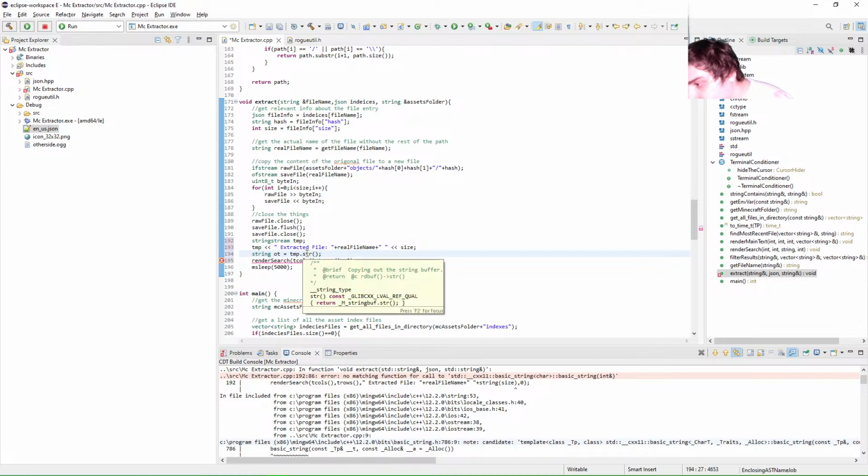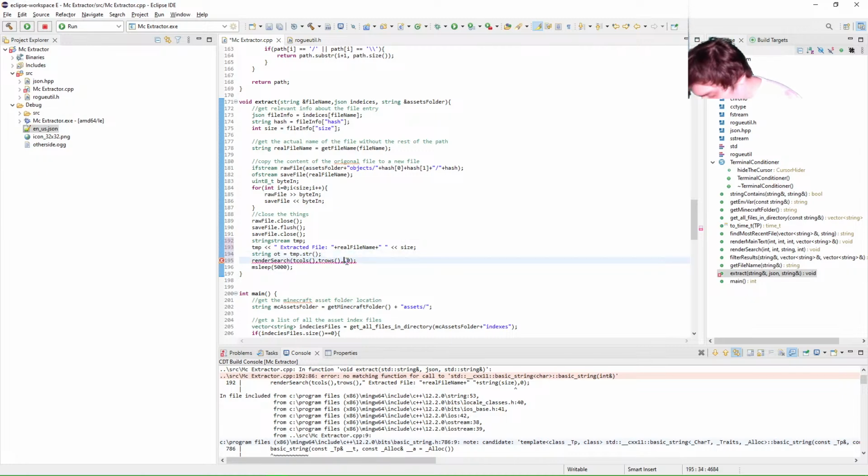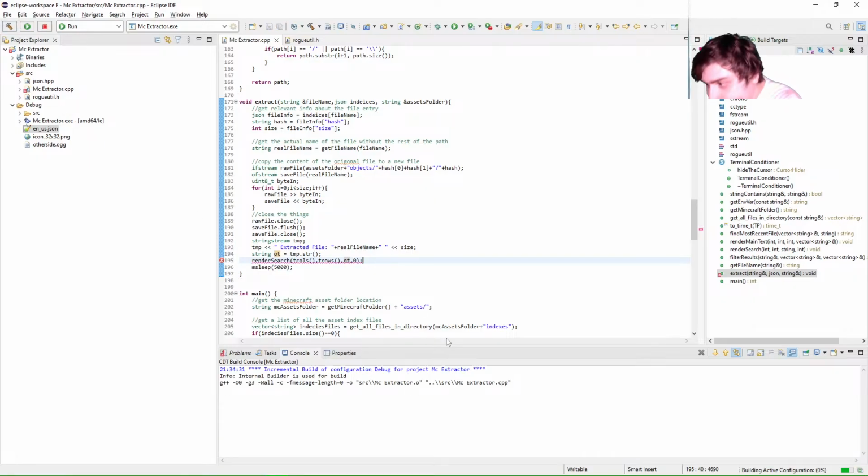String. And then we just do OT like that. Build this.